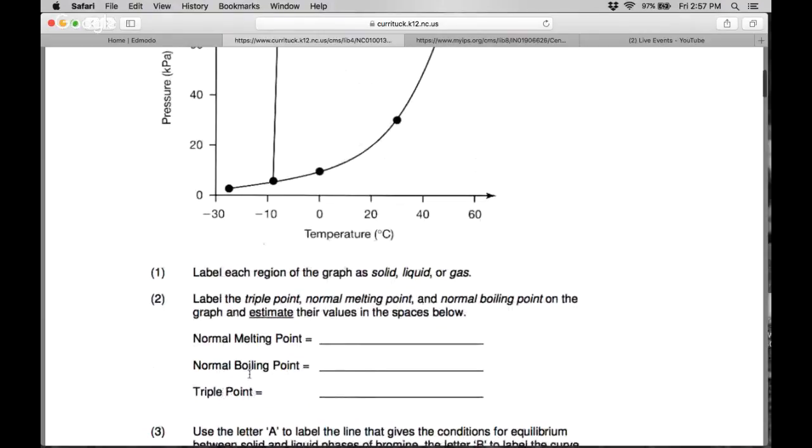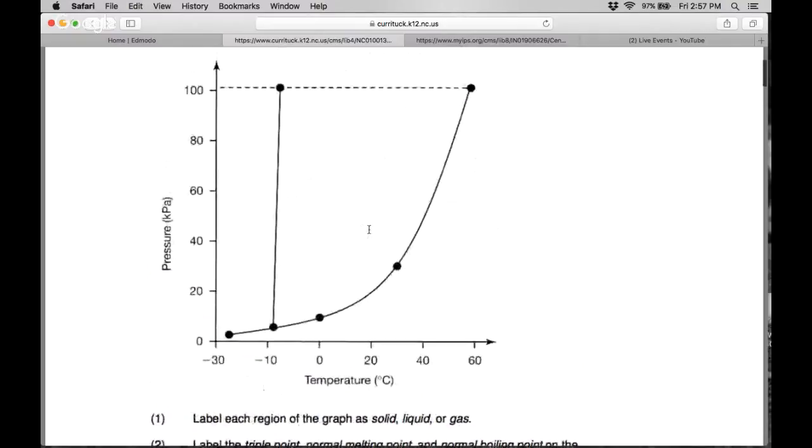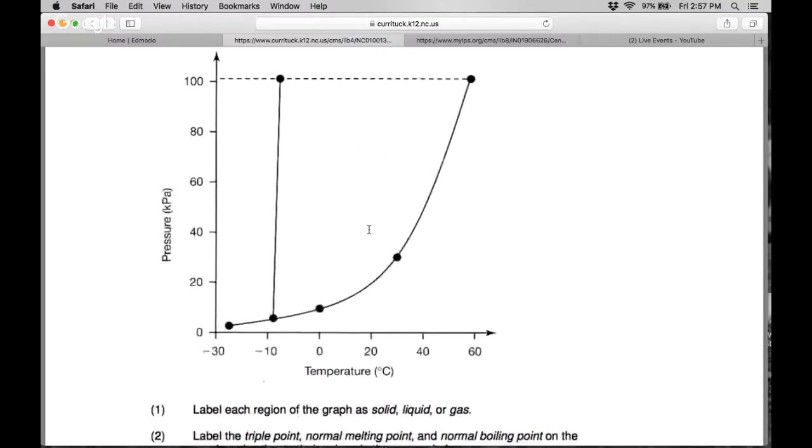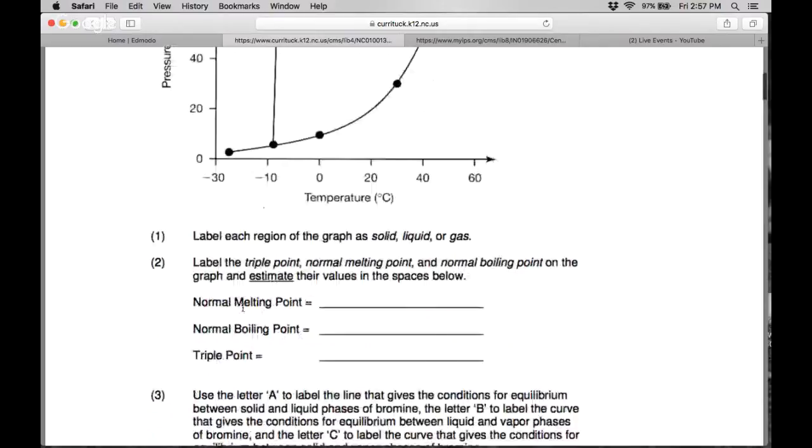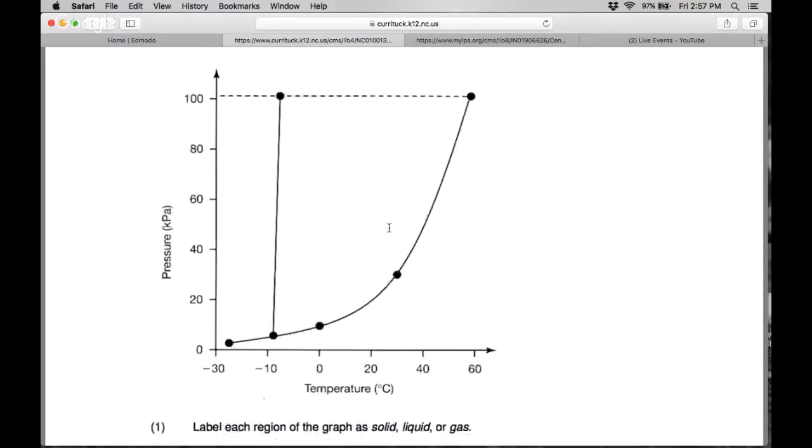Where do you think the normal boiling point is and the normal melting point? So they have to be on the dots, or are we talking degrees? Yeah, for those, they'll be on the dots. So think for me, first tell me which dot would be melting. What phase change is that? We start with a what and we end with which state of matter? Solid to liquid. Solid to liquid, good. So find the line that's separating solids and liquids.